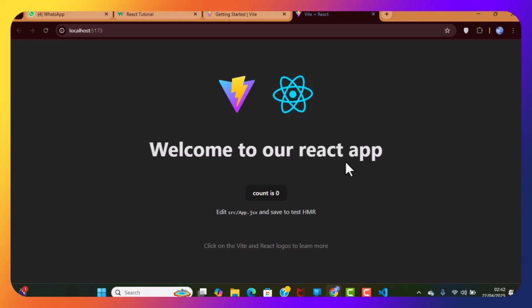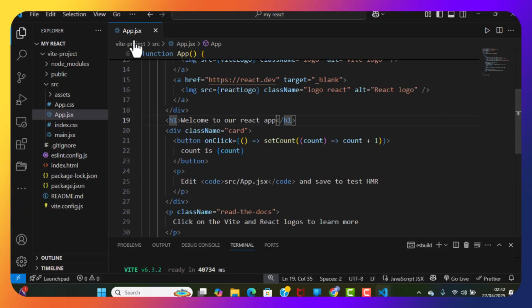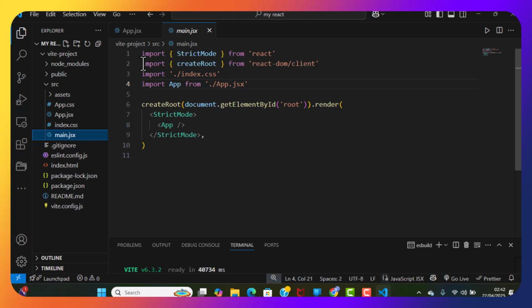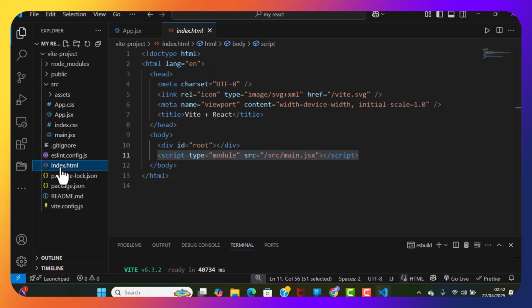And this is coming from the app.js, as you can see. And this app.js has been imported into the main.js, which empties itself into the index.html, which has an ID of root.